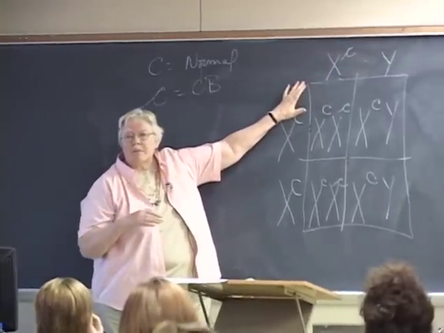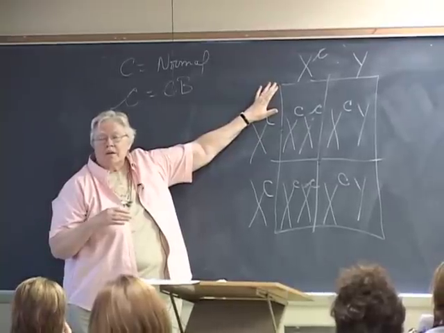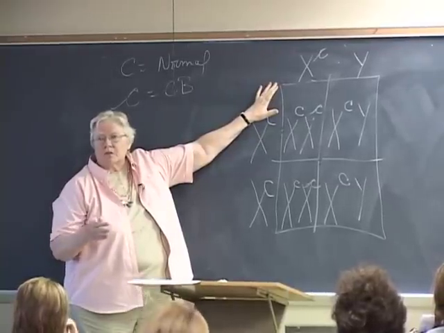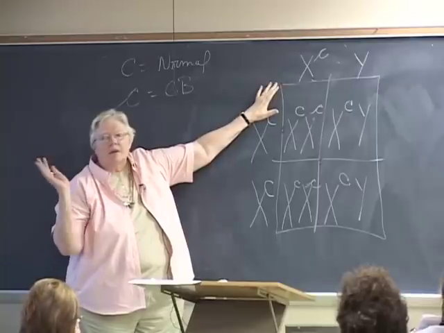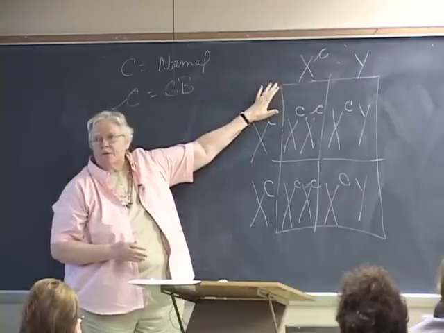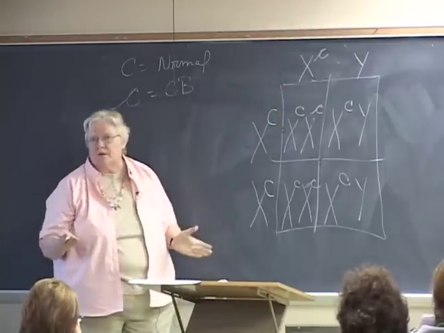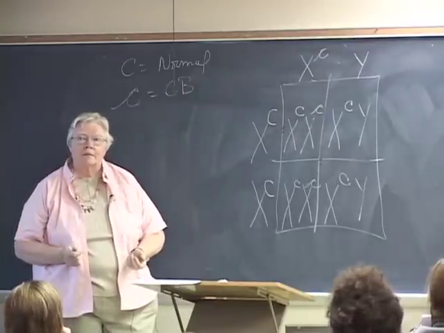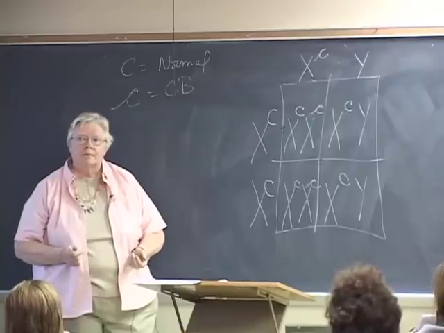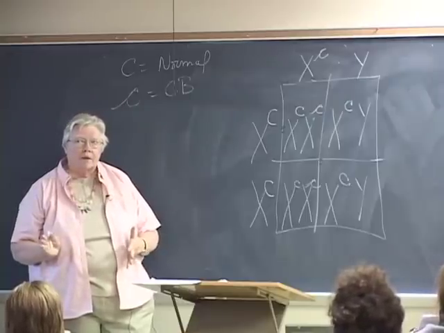And nobody remembers whether she was colorblind or whether she was a carrier, because she died when the oldest child was 12, and it's just one of those things that nobody knows. She could have been either one. She could have been colorblind. She could have been a carrier for colorblindness. Okay, any questions?